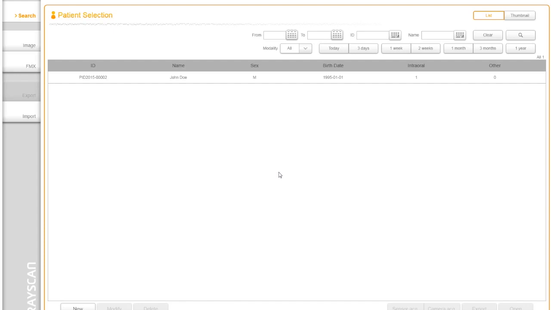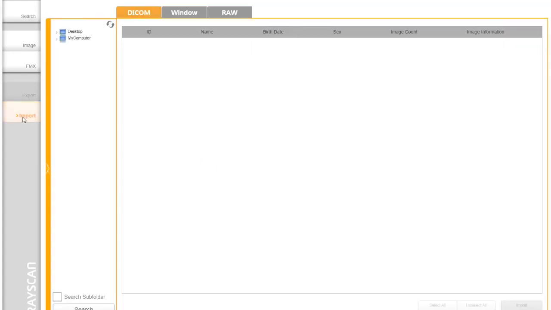There may be times when a dental practice receives images from a source outside of RIOView, and they wish to associate these files with an existing patient. Importing those images into RIOView will allow them to be stored in the patient's database record for future viewing. First, click the Import button and navigate to the location of the image. Click on the folder where the image exists, and mark Search subfolder. Then, click the Search button. If you have more than one image to import, use the Select All button. To finish the import process, click on the Import button.